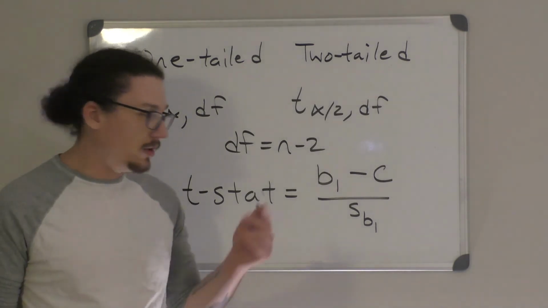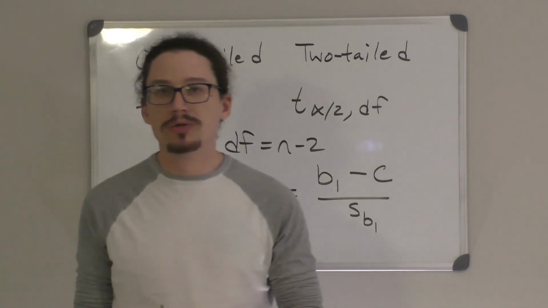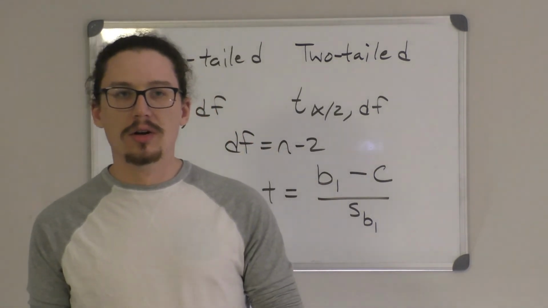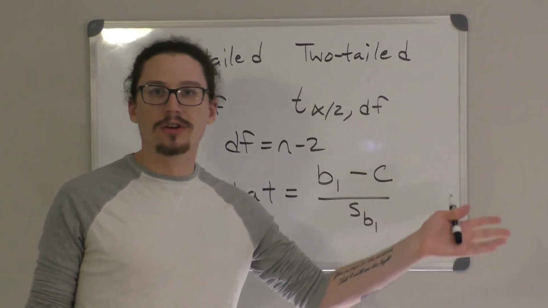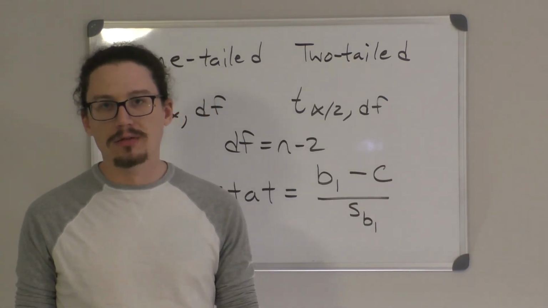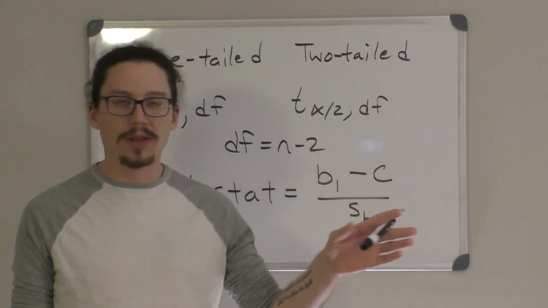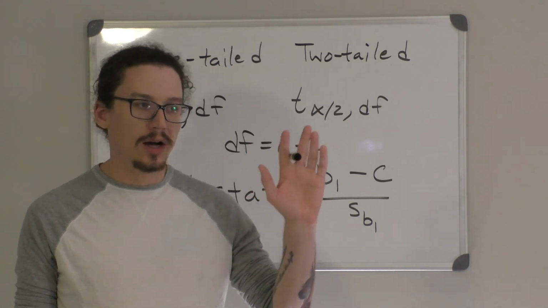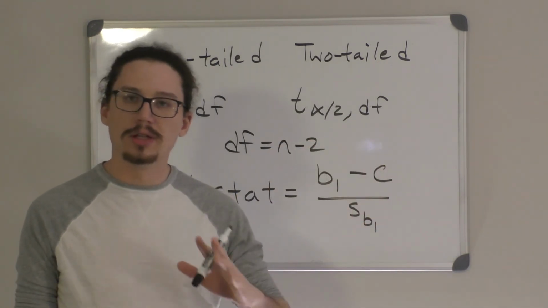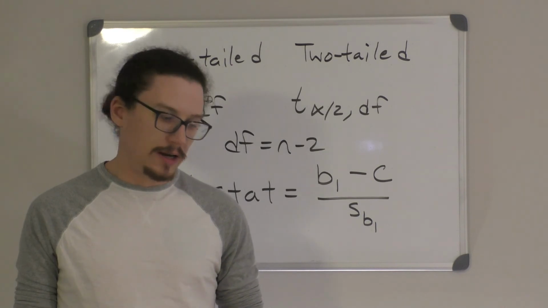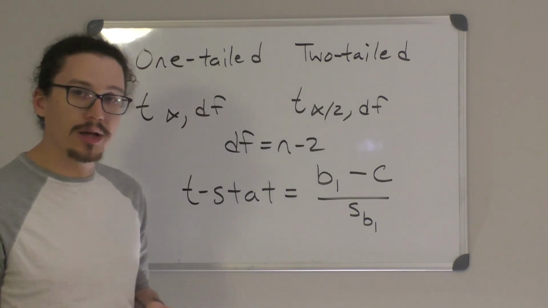And that's basically it. The rejection rules are going to be the same as they are for doing any of the other hypothesis tests we've done, whether that's a hypothesis test on a single population mean or two population means, and so on and so forth. They're still going to be governed by those same rules.